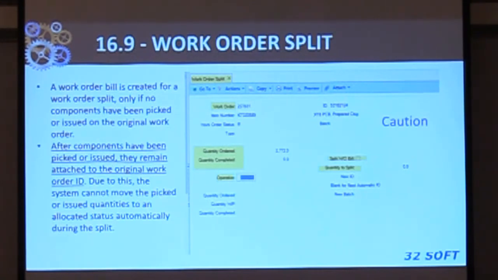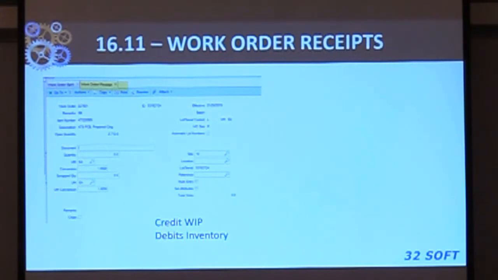So when we look at 16.3.4, the work order cost report, if you look at a base work order as opposed to a split work order, you see all sorts of weird variances, and we know variances are very confusing anyway. So you can do work order splits. There's lots of cautions on it, but the system does have that possibility.